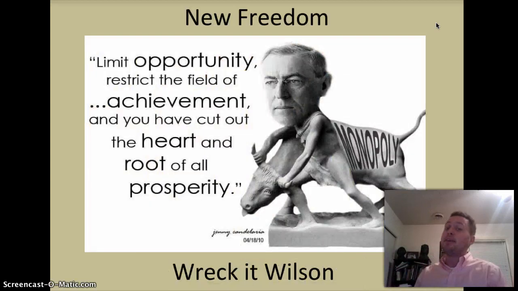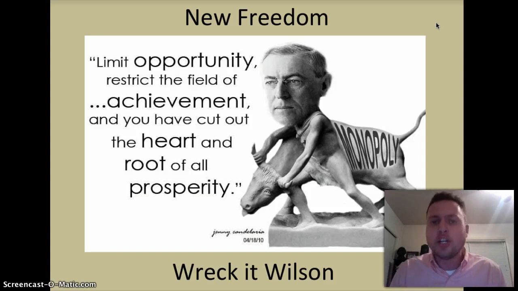But another big plan, a big progressive agenda, was Woodrow Wilson's from Virginia. And when he was president, it wasn't the square deal. He called it New Freedom. And his goal was to destroy monopolies. All monopolies must be destroyed. So if it's Roosevelt Regulator, with Wilson, wreck it, Wilson.